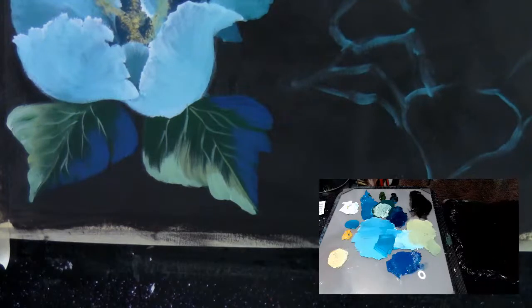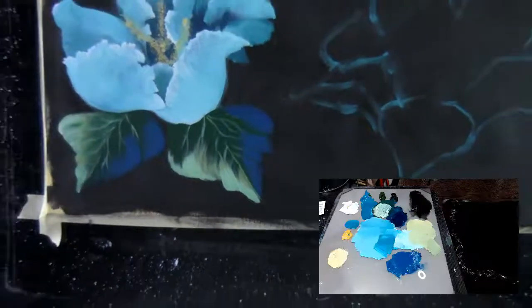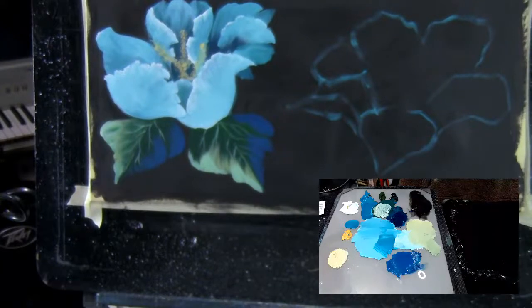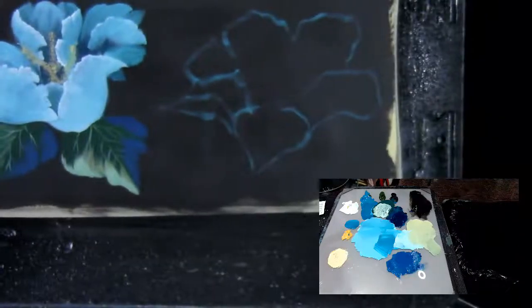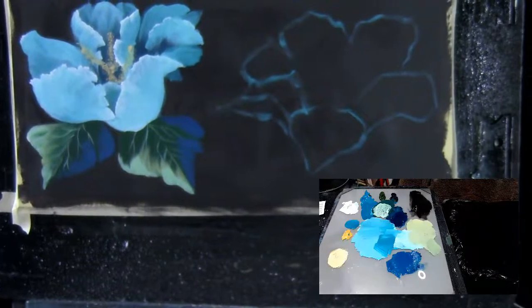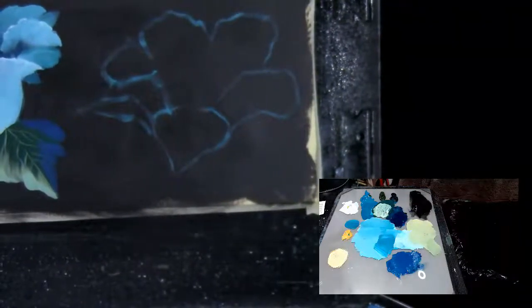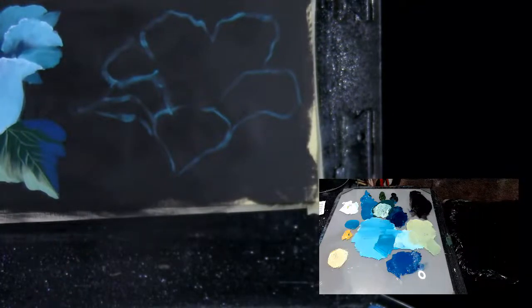Now, I'll pan this out so you can see something. Obviously, it's not going to end with just those two flowers. No, no. I won't do that. I just have to complete this flower to add the rest. So we're just gonna stop right there for a little while. Let's move on to this guy. All right. Okay, let's adjust the focus again.